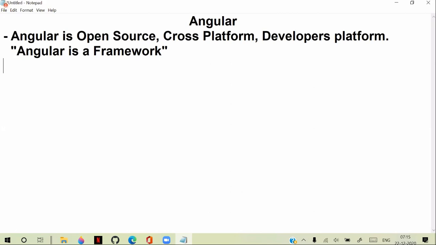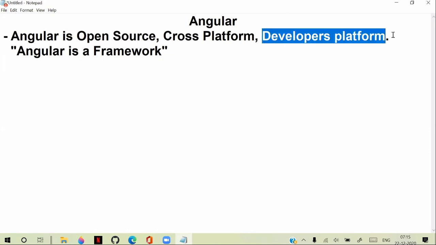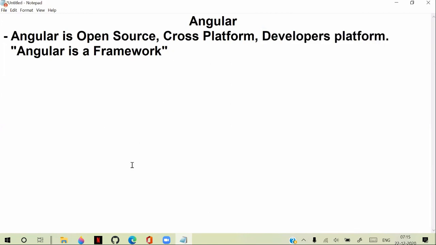Even the Angular people say that Angular is a framework, but it is not only a framework, it is more than a framework. So it is better to say that Angular is a developer's platform. It's a good term to use for Angular, technically. Why is it good to say developer's platform?